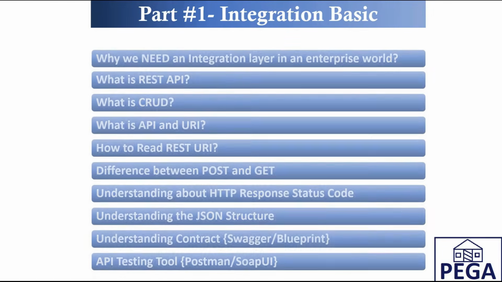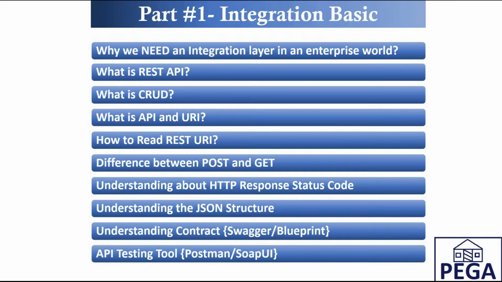Now, these are the topics I'm going to discuss in this video. The first one is why we need an integration layer in an enterprise world. What's the need of that, first of all? Second is what is REST API. Third one is what is CRUD. Fourth one is what is API versus URI. I'm going to tell you the difference between API versus URI, and then I'm going to teach you how you can read a REST URL, and then I will tell you the difference between a get and post.